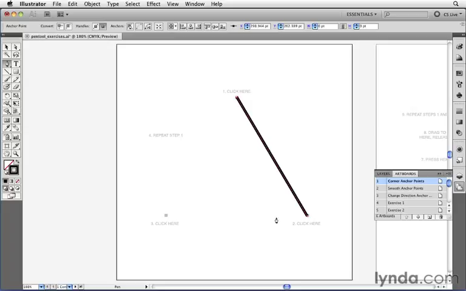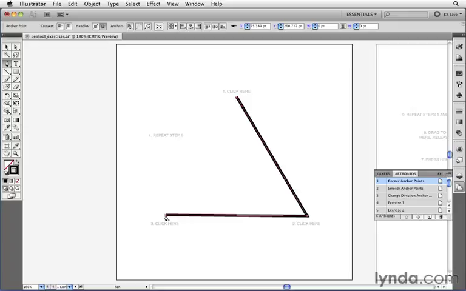So at this point, I've now created 2 anchor points. They're both corner anchor points, and therefore a straight line connects the 2 of them. Now I need to define a 3rd anchor point. I'm going to move my cursor on the left over here to where I have this square indicated, and I'll click now to create my 3rd anchor point. Now I'm actually going to press undo for a second. You can see that the line is not so perfect and straight.